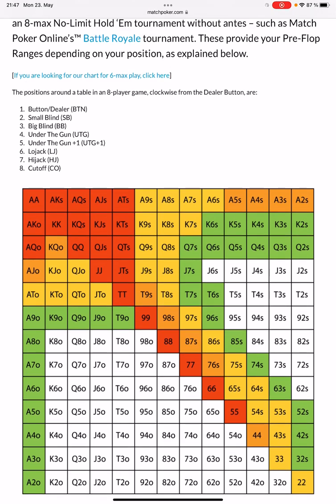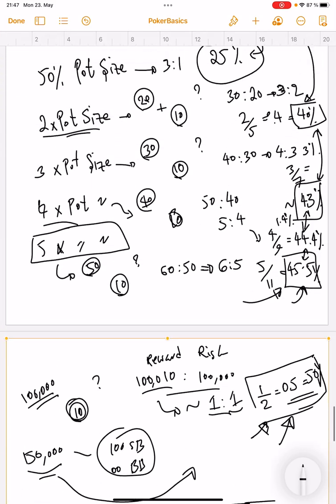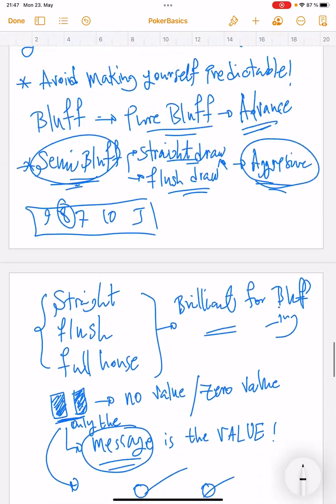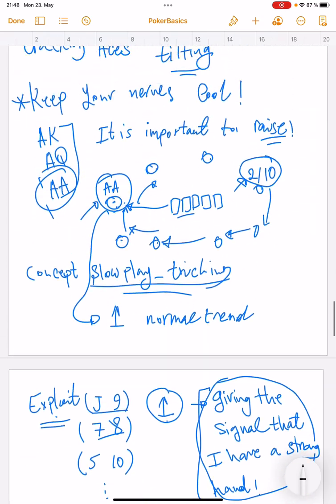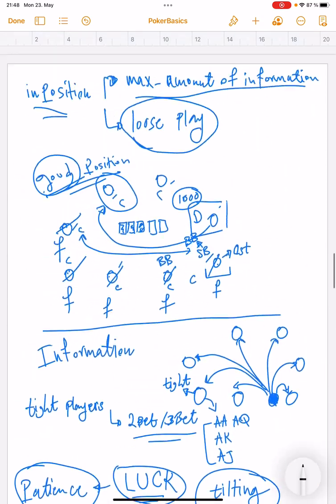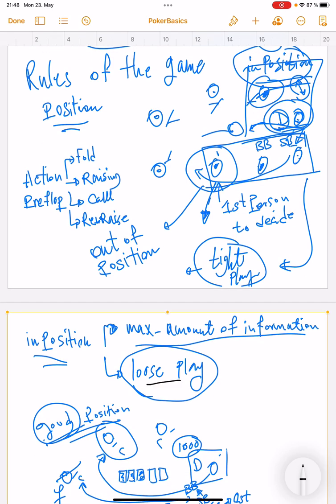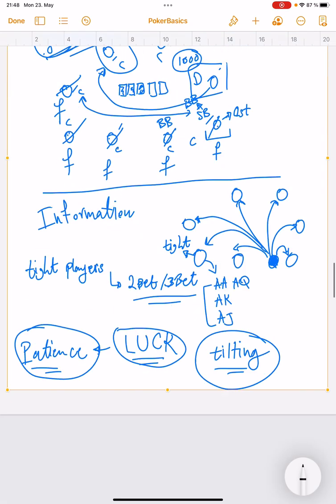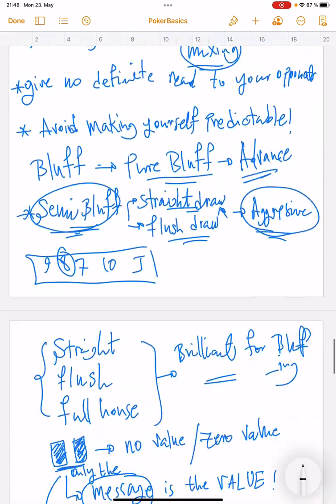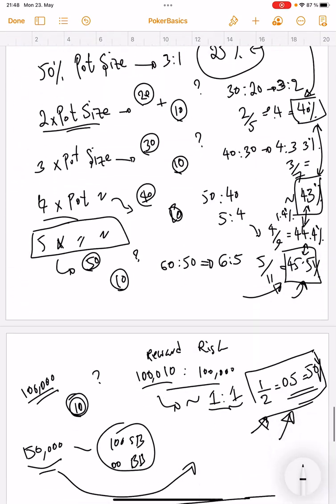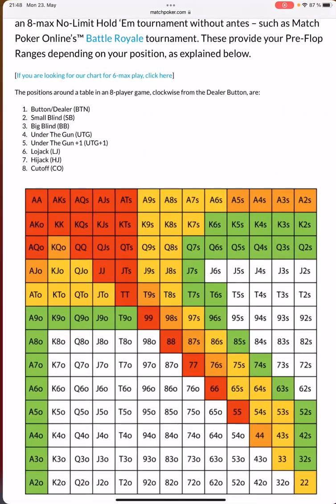So actually we have touched this topic in the previous session as well, when we talked about loose play and tight play in a general sense. Let me find it here. Yes, exactly. So we said when you have position, then you can basically have some loose play. We mentioned it before. And when you are under the gun, then you need to be a little bit tighter in terms of your play. We mentioned it qualitatively, but here we have also a nice graph about this.